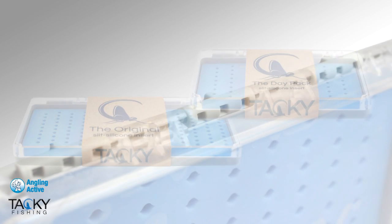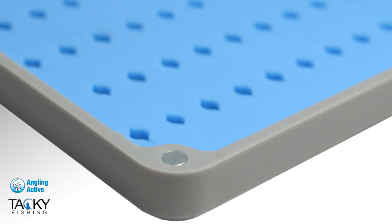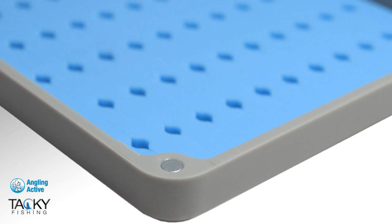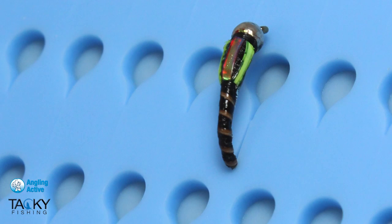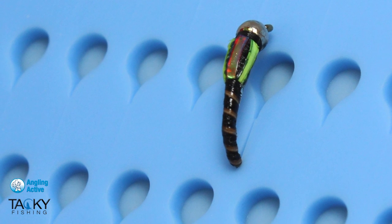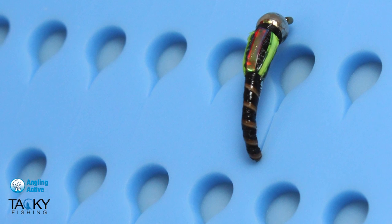Both have a strong, non-wearing, full-length hinge with powerful magnetic corners on a tough polycarbonate casing, and most importantly the silicone fly insert which has no memory, is water-resistant, temperature-spike-resistant and slightly tacky to hold all your flies tight. These boxes boast all of the benefits and none of the pitfalls of other foam alternatives.